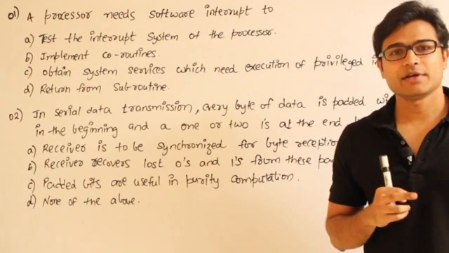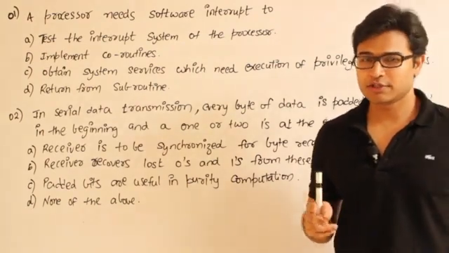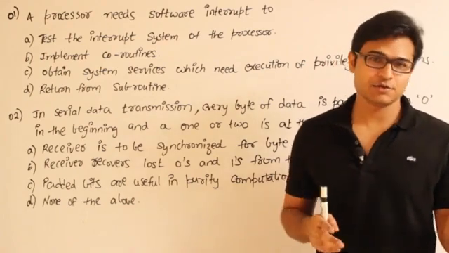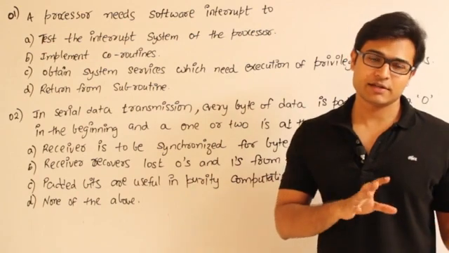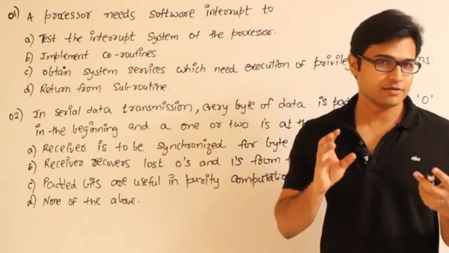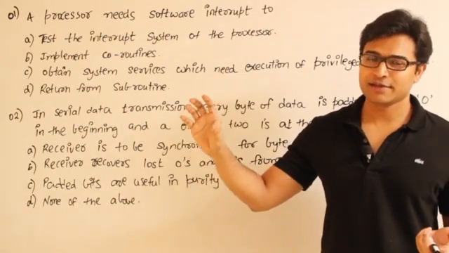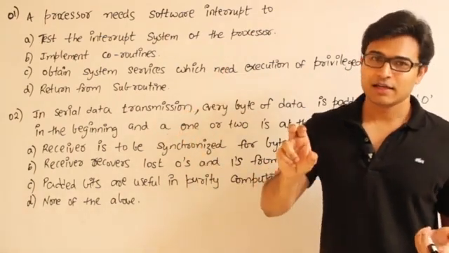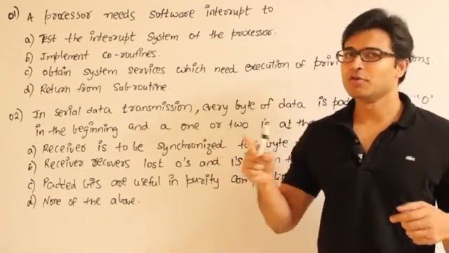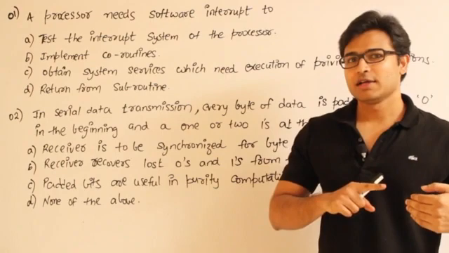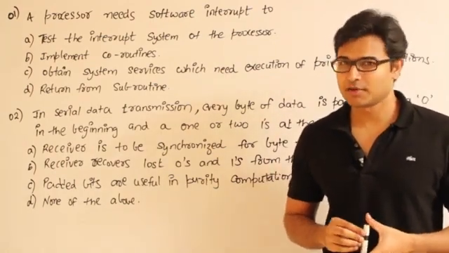Now the programmer or the user will generally be running in the user mode. There are two modes, one is called system mode and the other is called user mode. All the devices in the computer are generally under the control of the operating system, and in order to access a device we are supposed to access the code which is related to the device in the operating system. So if you have to run that particular code, you have to go from user mode to system mode, right? So in order to make this happen, we use software interrupts.